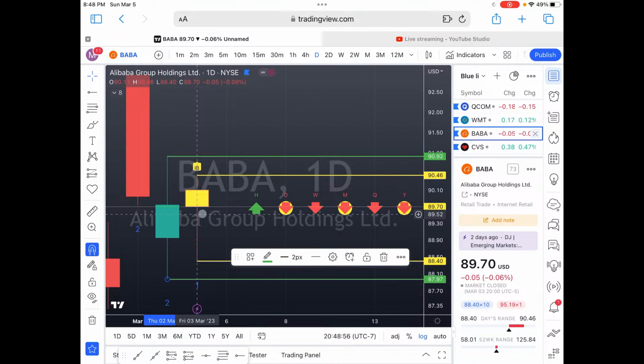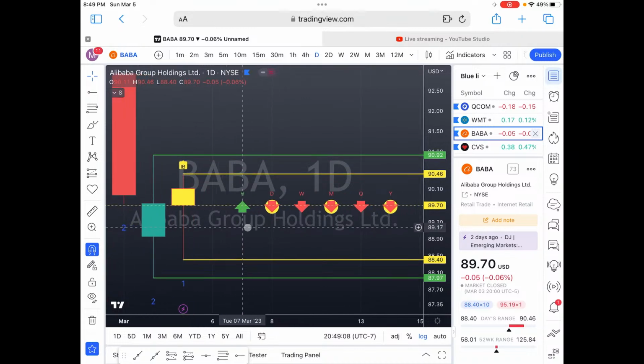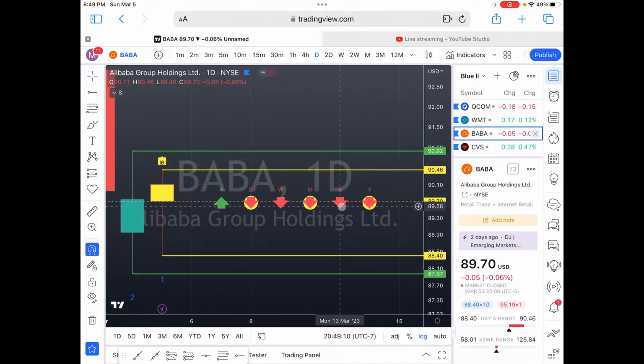And a shooter is exactly the opposite. This body would be down here, and this wick to the top would be 2 times the size of the body at the bottom. So that's a shooter candle. And a shooter candle is a bearish pattern. So we do have a little bit of conflict here because the time frame is shooting to the downside. But if we trend to the upside, because Monday is a new hourly candle, a new daily candle, a new weekly candle, we would be split right down the middle.